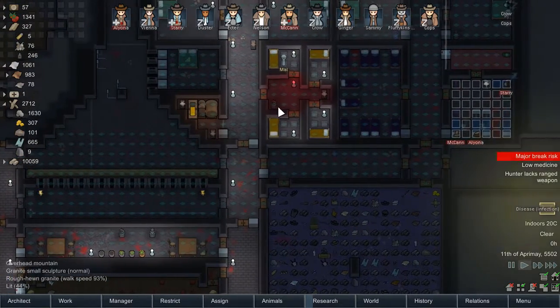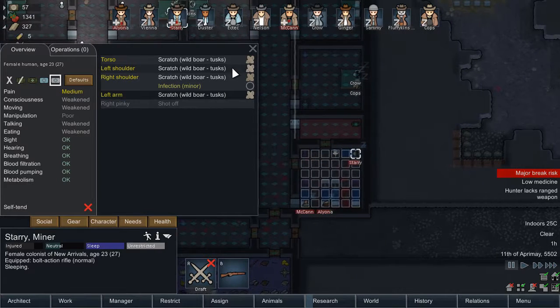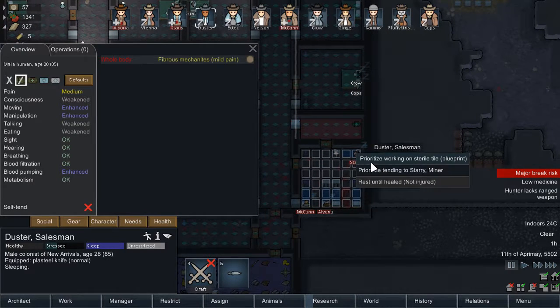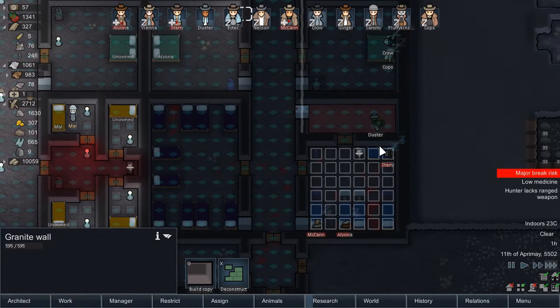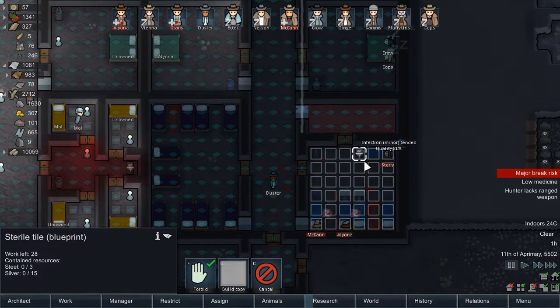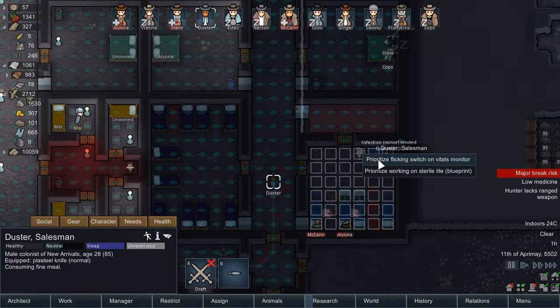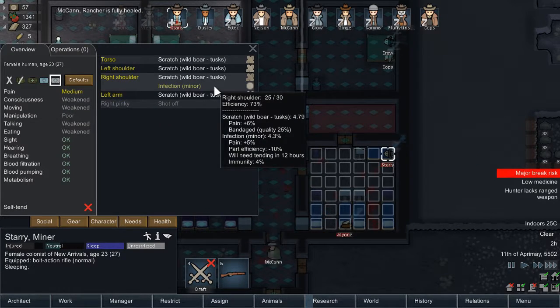And we have a lot of blood all over the floor. Who's got an infection now? It'll be Starry, because her boar tusks weren't tended to in time. Tend to Starry. At least we have herbal meds to give it a slight boost out the gate. Flick it on. So that should basically boost up her immunity gain rate. It's pretty high, so she should outpace that infection pretty well now. Yeah, it looks like we're outpacing it. She'll be fine.